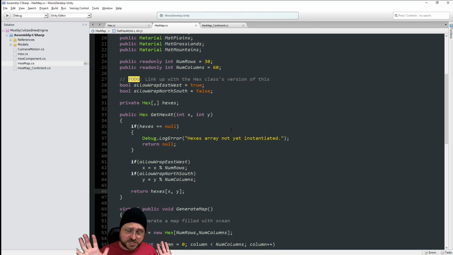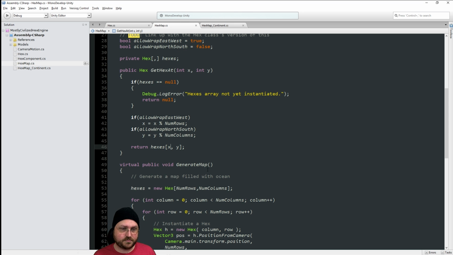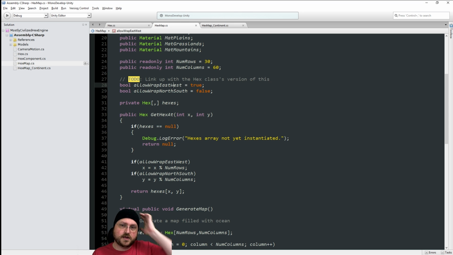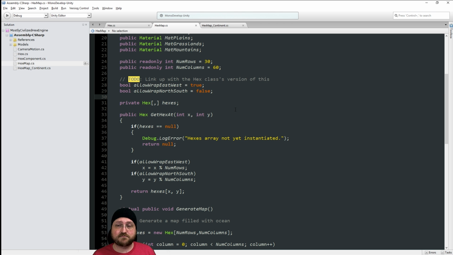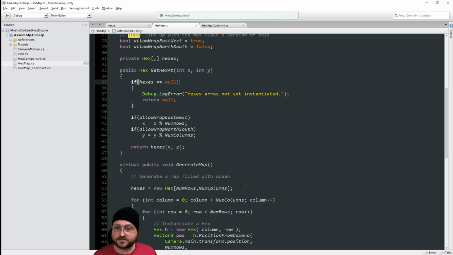So now we'll have options. If you don't want a world that loops, or you want one that wraps in either direction, or you want one that wraps in both directions, then you have options over here. Boom, boom, boom, boom, boom. So right now it's hard-coded based on the default that you assume in 99% of 4X style games that are supposed to represent the whole world. Okay, so now we have a way.